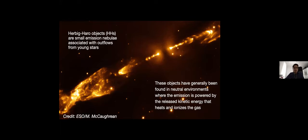It is common to find in the spectra of these Herbig-Haro objects in neutral environments that the emission of most ionized ions are present in the hottest areas where the shock is stronger, and then in the areas where we have shocks less important, or in areas that have been cooled, we can find emission of ions of lower ionization degree. Knowing the chemical composition of these objects is in fact very difficult, because for this we need to know the electronic density and temperature, but since they are not in equilibrium, there are several densities and various temperatures between each volume of gas emitting radiation.